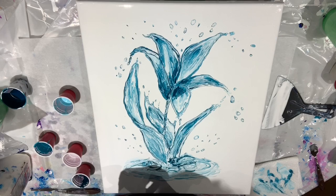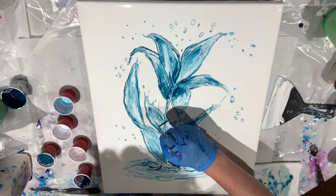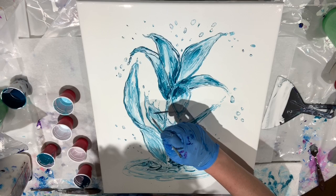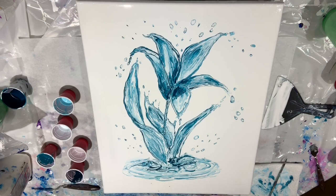For the stem, just to give that some depth. Some of it's got dragged a little out of the shape on this petal. All right, I think I'm gonna call that done. I don't wanna mess around with it too much.